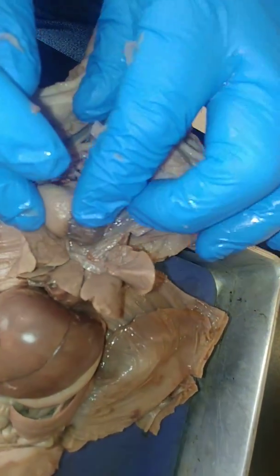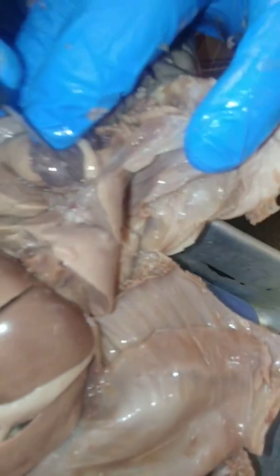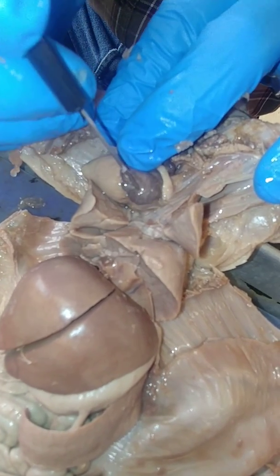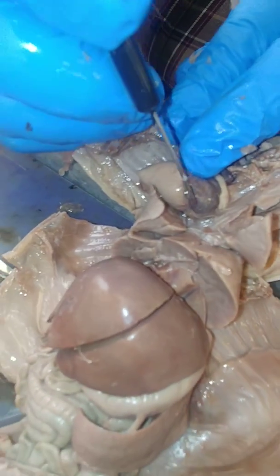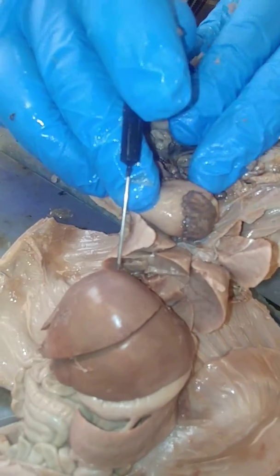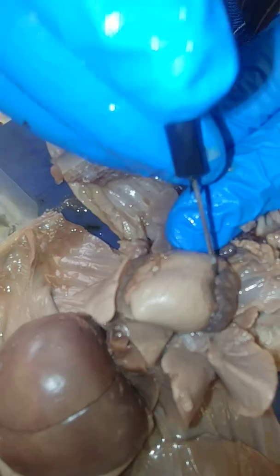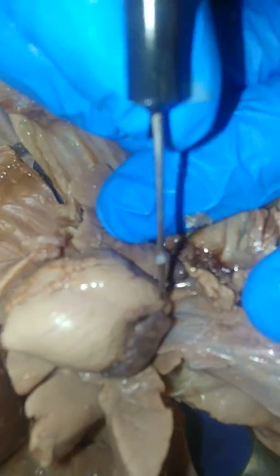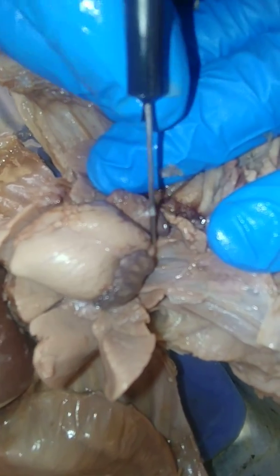Okay, then we go over to this side. And we've got some connection areas here. These are the pulmonary veins coming in. One's coming from the right lung, and the other one's coming from the left lung, and they're going into the left atrium. Coming out the top, curving like this and going towards the back, and you've got some branches. You can see this one right in here coming off it. This is the aorta, largest blood vessel artery in the body.